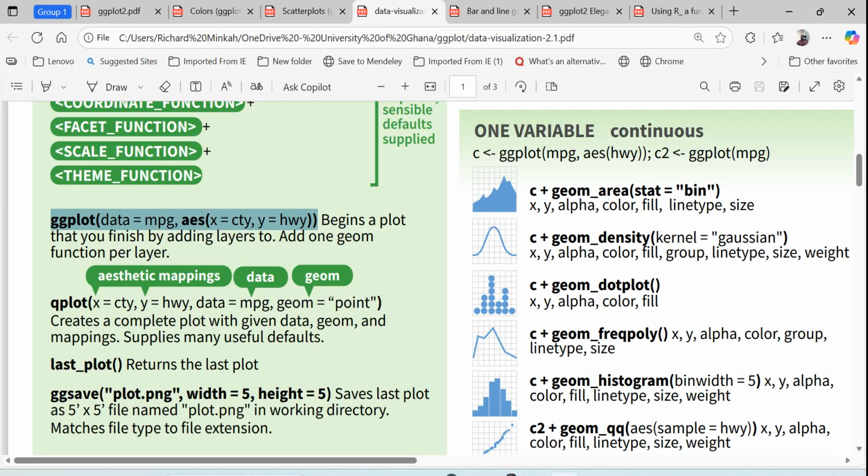And so the qplot is like an abbreviation of it, a compact form of ggplot2. So you start with that, and then when you master it, you can now go to the ggplot. But whatever you can use the ggplot to do, the qplot will also do it for you. It's just a bridge between the base and the ggplot2.